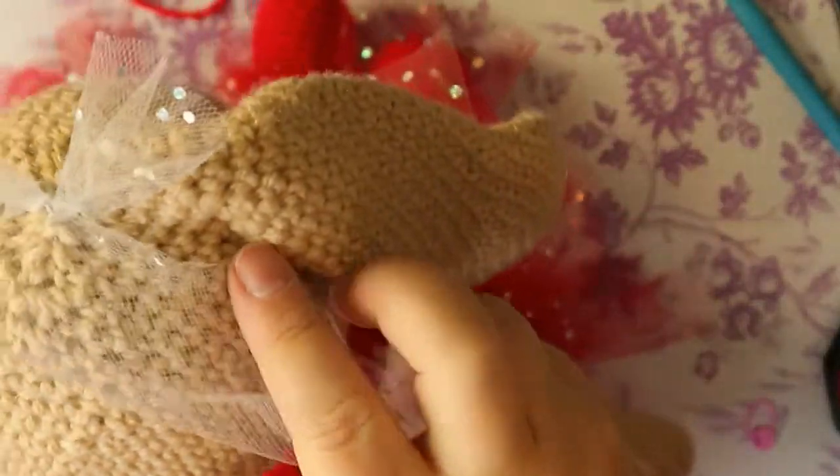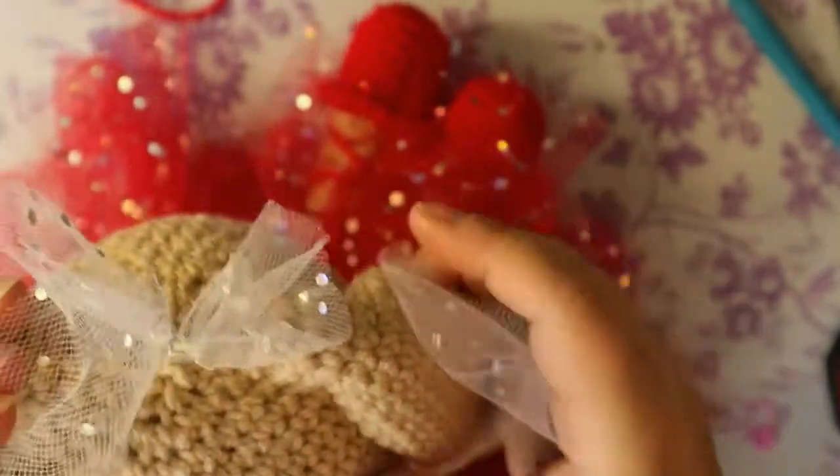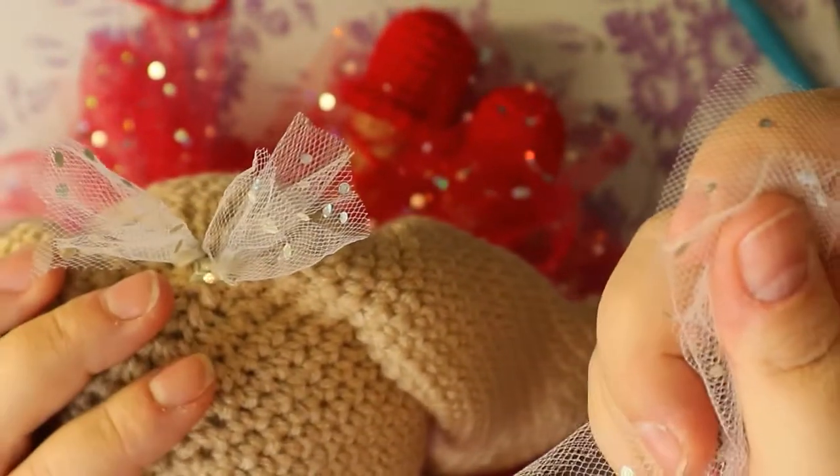You've got two pieces left if you got as much as me. You can just do the long pieces at the back. But I'm going to do two more short pieces of this stuff, and then I'm going to use red for my long pieces at the back. So anyway, I'll do that off camera.